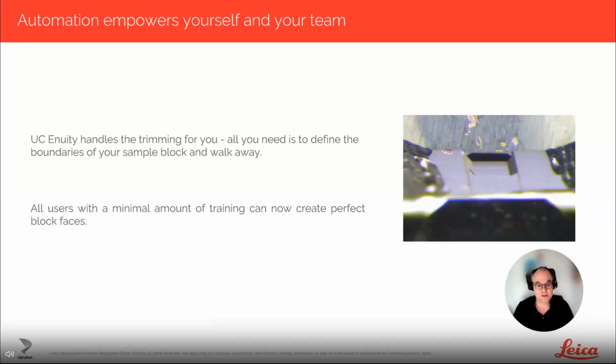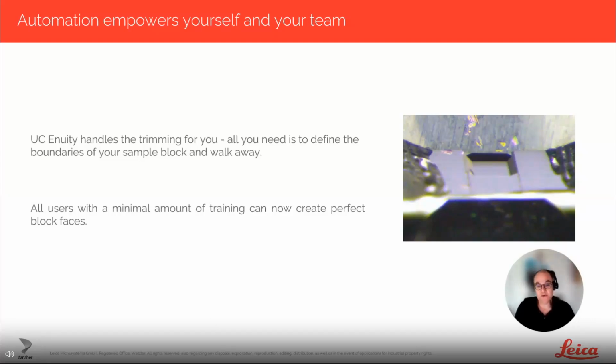And if you zoom in, you can see the perfect block face here, 45-degree edges, 80 microns deep, 400 by 400 micrometers width and height. So I showed you how the automation empowers yourself and your team.